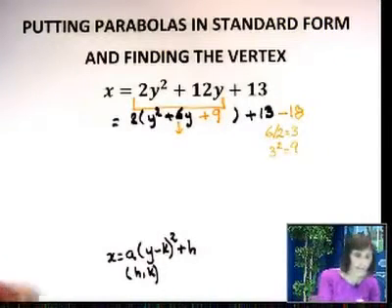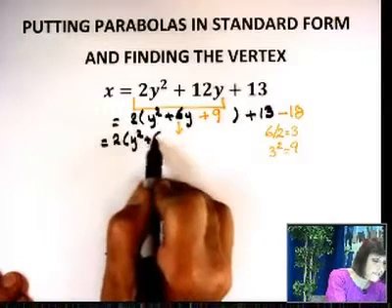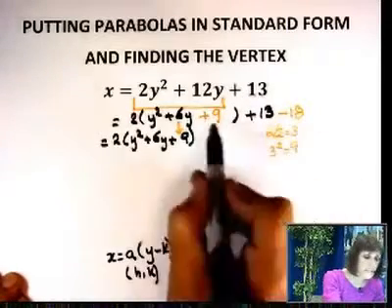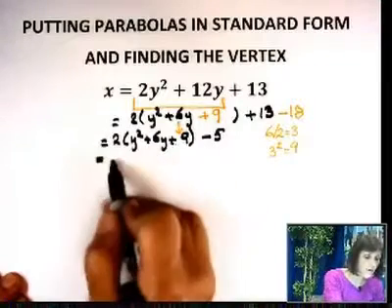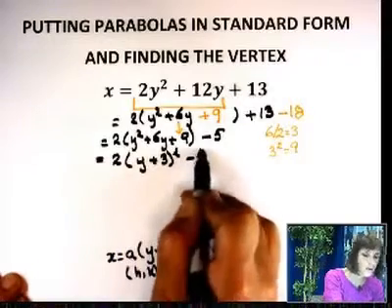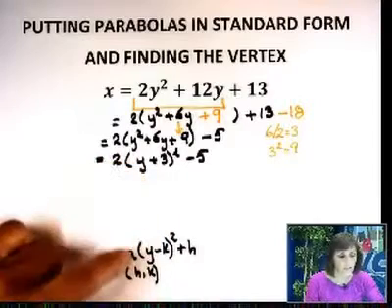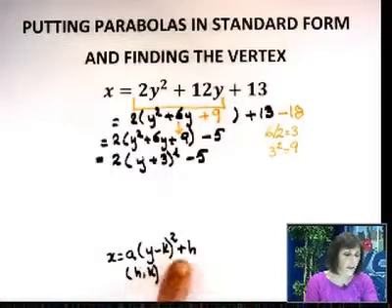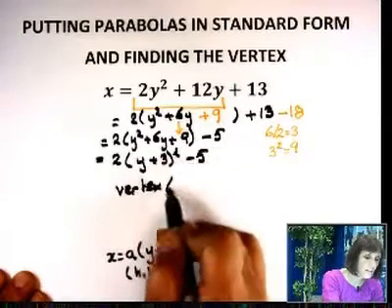All right. Let's look at that. So you have this situation, 2 y squared plus 6y plus 9, then 13 minus 18, which is minus 5. Now I write this part as a perfect square. 2 times y plus 3 squared minus 5. Look, oh, this is in this form. So this is a parabola. It's opening this way. All right? And then the vertex is going to be at this number, minus 5.